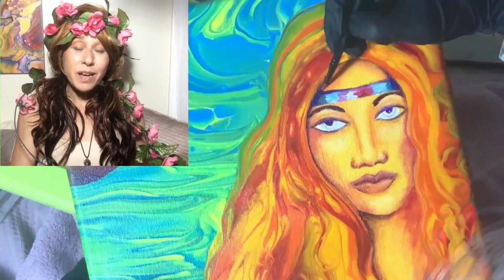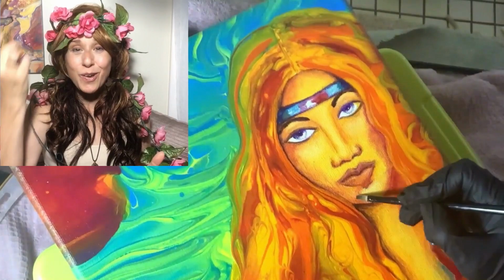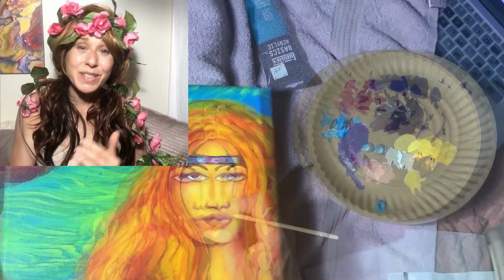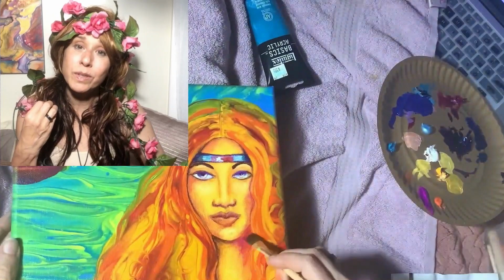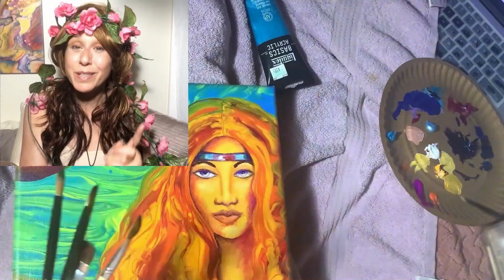And the only place that I used white within this painting is primarily to lighten some of my shades, and I also used it in the whites of her eyes and just a touch on the front of her headband. Aside from that though, there's no solid white in this painting really, and it's blended down within the painting to where it doesn't actually read as solid white. I did this on purpose because I really did not want that starkness, and I also did not want to come outside of the parameter of what we were instructed to do within this collaboration. I really wanted to stick to it.